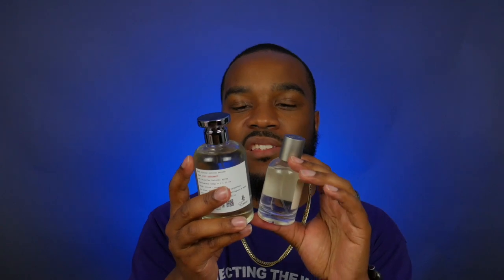What drew me to acquiring this fragrance is that I really have a thing for fragrances from the house of Le Labo, and one of those happens to be Bergamot 22, which I do not own. To find something reminiscent of Bergamot 22 at a fairly great price was definitely a must-have. Looking at the bottles, you can see Paris Corner was a bit inspired by Le Labo in the presentation — but the difference is that Le Labo is about $200 for 50ml, whereas this 100ml can be had for under $50.